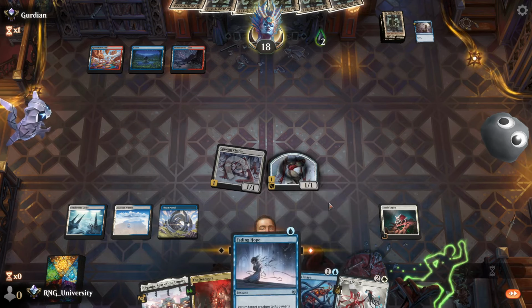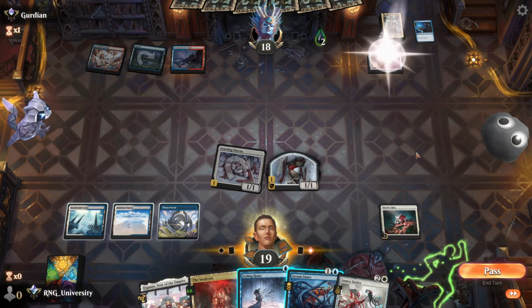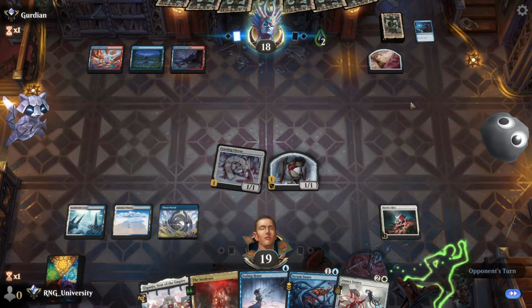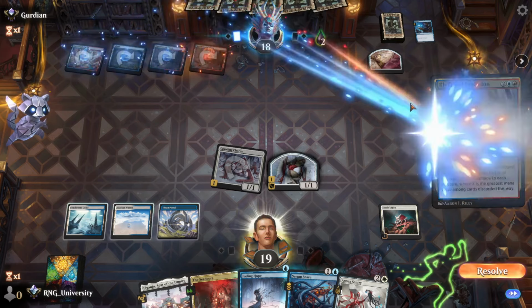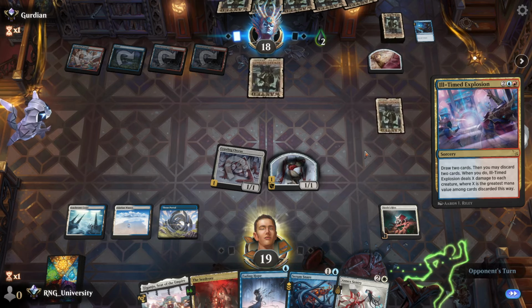I have a Proliferate and a Scry. Okay, so they're just gonna do that. I can Annex Sentry this. So it's not completely dead. They gotta have a play, right? Ill-timed Explosion. I think I'm fine with that. I think I am fine with him exploding my 1/1 Mite.